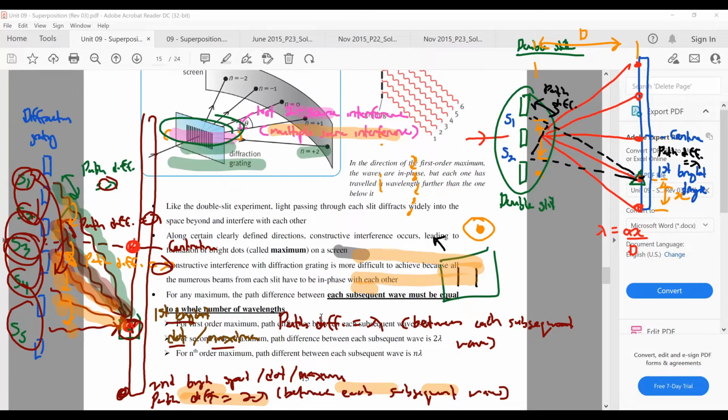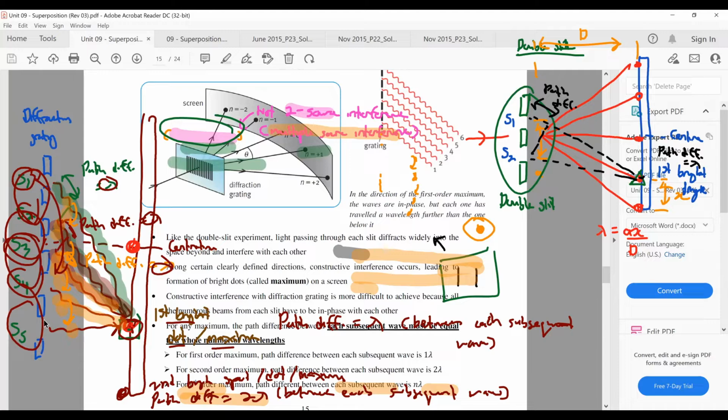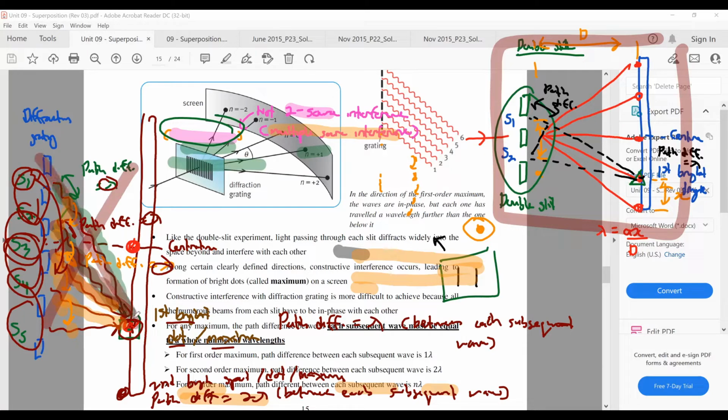But don't worry so much about this. When it comes to the exam questions, we don't really test you on the path difference for diffraction grating. We really only test you a lot on the path difference for double slit. Most of the questions that relate to path difference are usually only for two source interference patterns. It's usually mainly used for your double slit. It's not used for diffraction grating. But when it comes to the formation of the bright spots on the diffraction grating, it does use the concept of path difference. Just that we say that each subsequent pair must be n lambda.